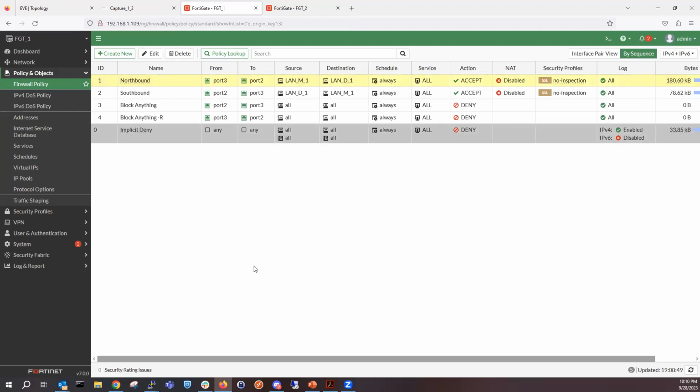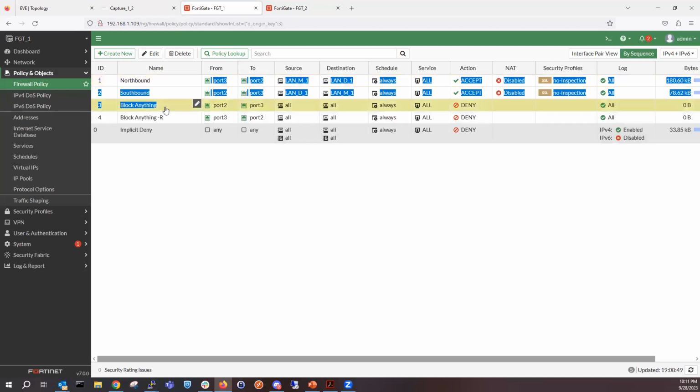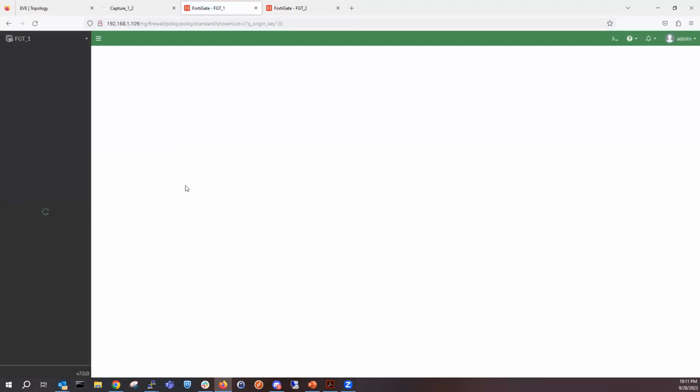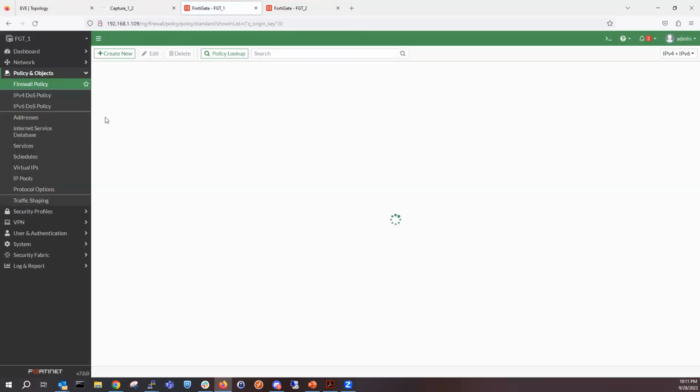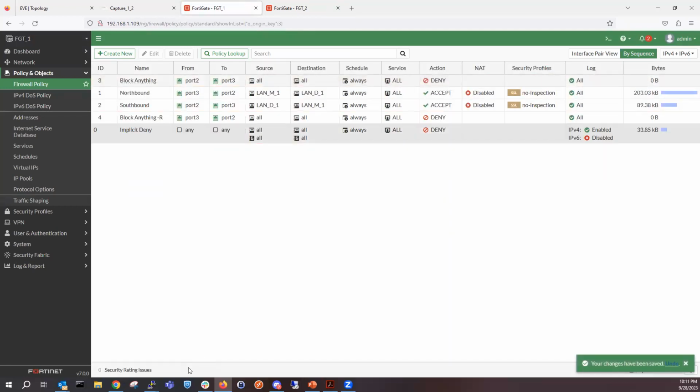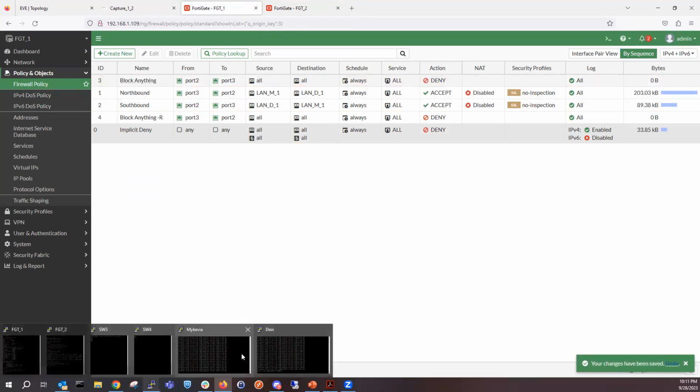The policy ID is just a telltale mark of when this was created, in the order that you, the network admin, the network engineer, configured it. But if I move this, hover over, and I move that there, what happens?